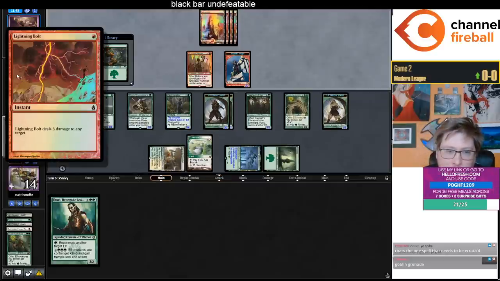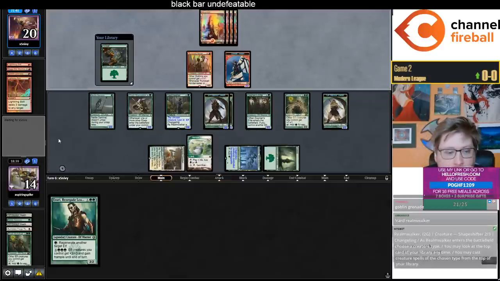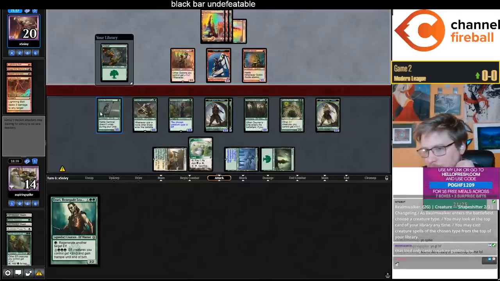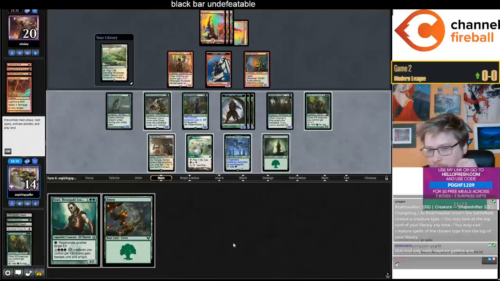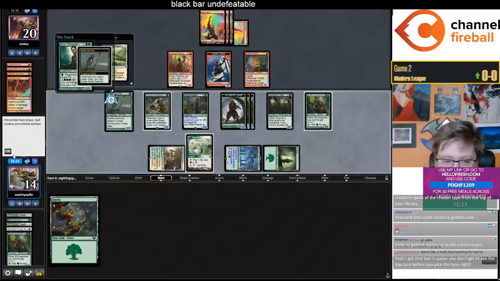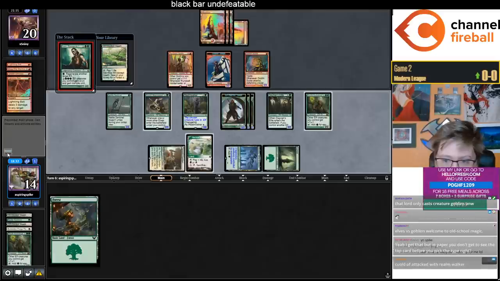Yeah, Goblin Grenade should be a Tribal Goblin. Is it a bug? See the top card if you named a creature type? I don't know that we did do that, but you shouldn't be able to. I didn't realize that's what happened, if that is what happened. Alright, GG.